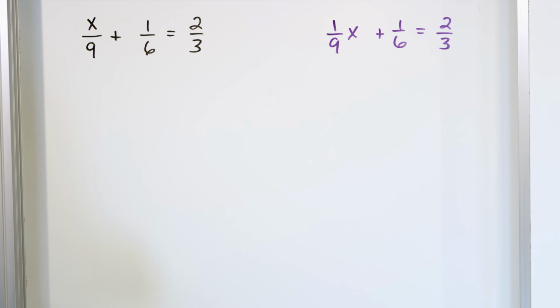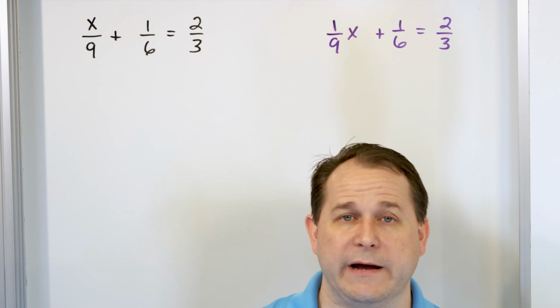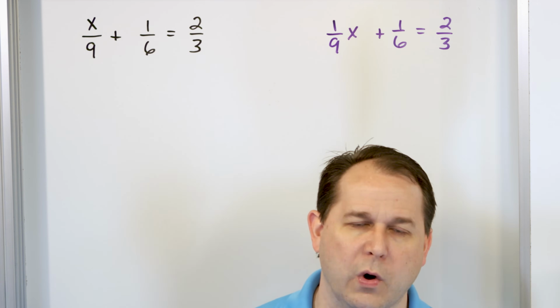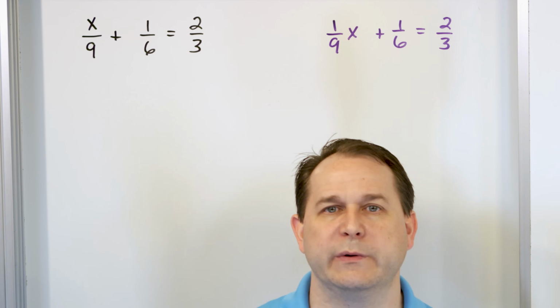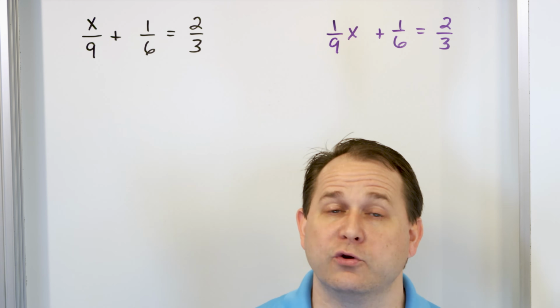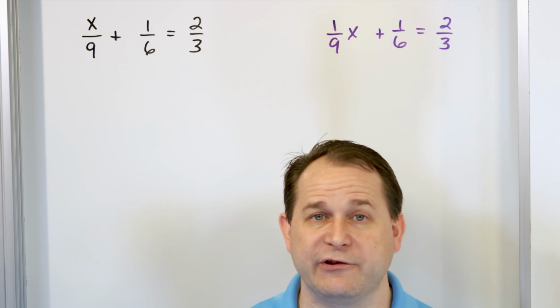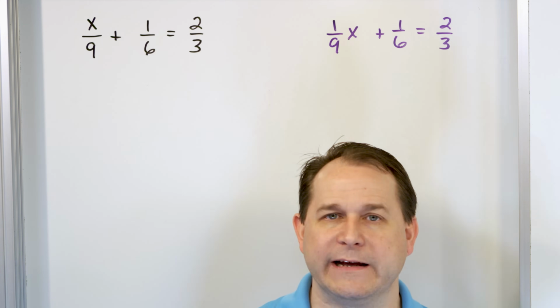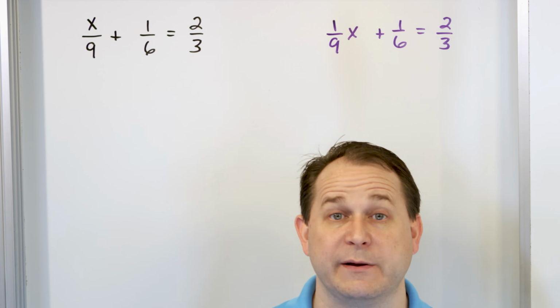So how do we solve it? As I said, there's two main ways. The first method, I'm going to call it method 1, is to basically do it what I'm going to call the brute force way. That means just do everything normally like you would typically do to solve an equation, adding and subtracting and dividing and so on, but you're just going to have these fractions that are going to be in your way.